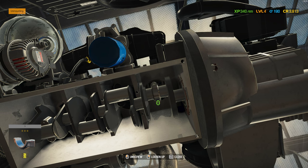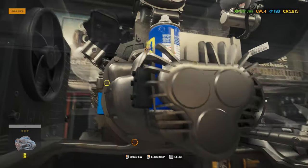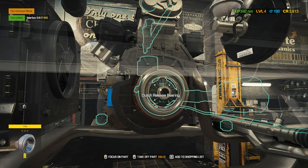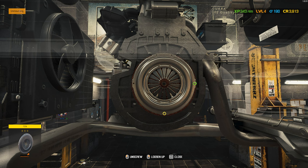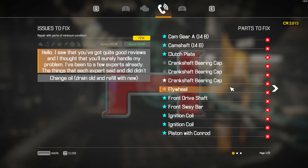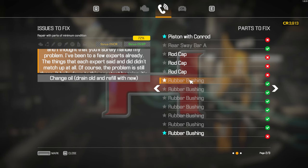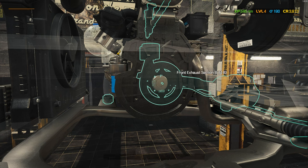Let's just have a talk. I believe that's all. That one. Here we go, the flywheel is also a big problem. Okay, let's have a look. Yeah, see, crankshaft bearing caps, 3, and the flywheel, and then the rubber bushings we did, rod caps, 3 rod caps, and one more part not discovered. Don't know what that could be.